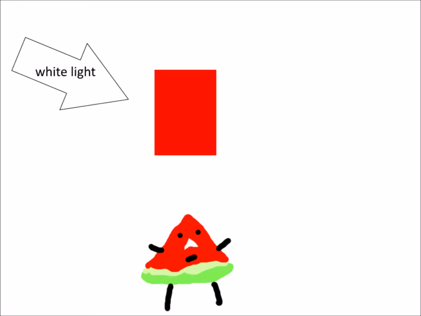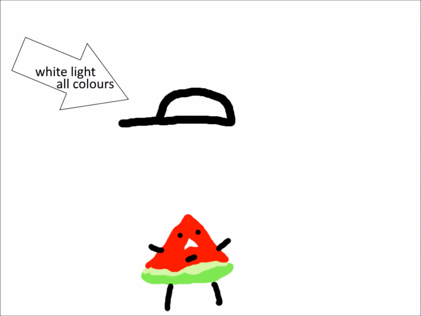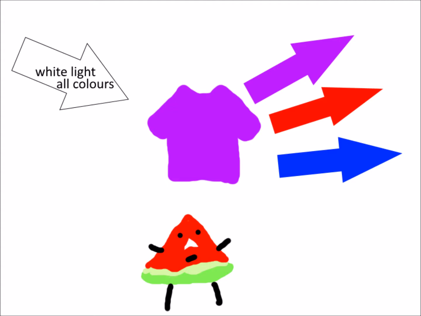Here is a crash course on reflection on color. A red book is shined upon by white light, but then it reflects red light only. In a similar sense, a white hat would reflect all colors. A purple shirt will reflect purple light, and since purple is made of red and blue, it will also reflect red and blue. Those were the properties of light, and I hope this allows you to gain some insight into our ocular universe.